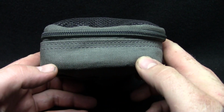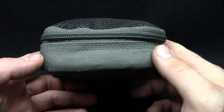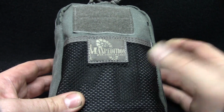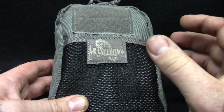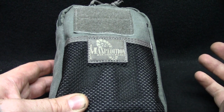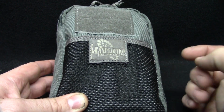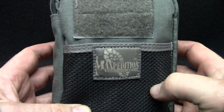This worked great for the organizing boxes I use in the pannier bags, but we may just turn this into a survival kit if you will. I've got another small mesh bag I've been using as a sort of impromptu survival kit, and I think this would work a little bit better. But anyway, to the review.